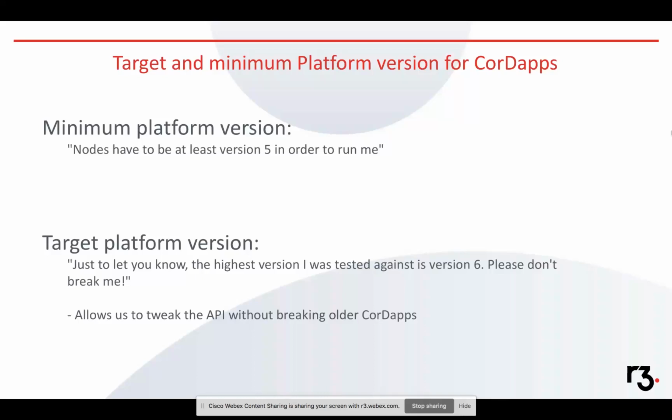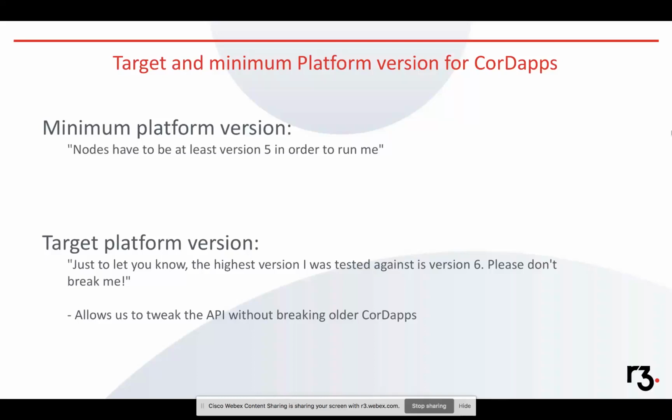And currently there's only 2 usages in the platform of this target version. I think one is in the finality flow, and platform developers should use this judiciously. So we don't want to use this a lot. It's just sometimes we might have to, and then it's really good to have this functionality.